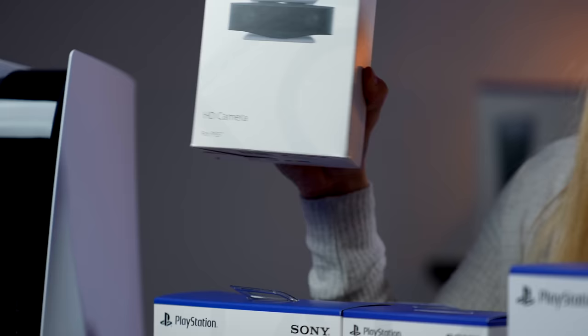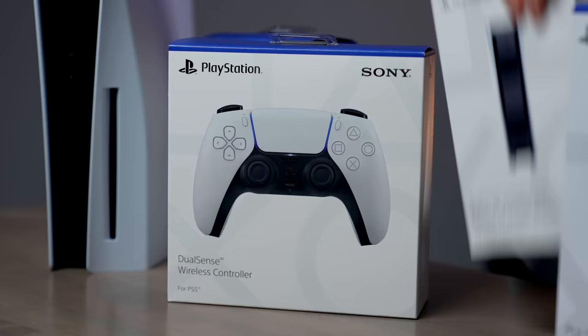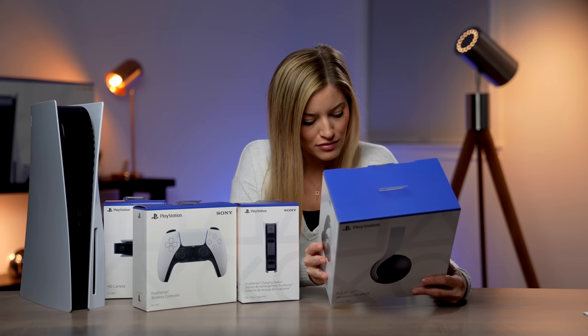We have the HD camera. We've got the new DualSense wireless controller, which this also came with one, so this is exciting that we have two. And we have a DualSense charging station. And we've got the new Pulse 3D wireless headset. This actually is a really cool headset look. I wonder if I can use these for other things.